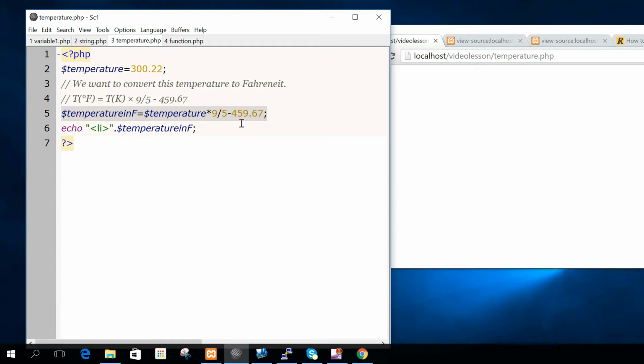A function is made to avoid doing the same thing many times. For example, if I have a temperature 2, I would have to type all the formula again, and the only thing I want is to solve it one time with the function.